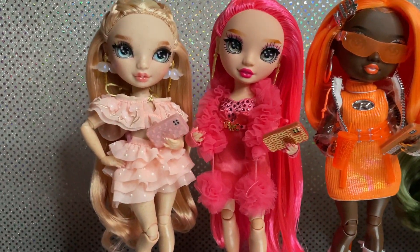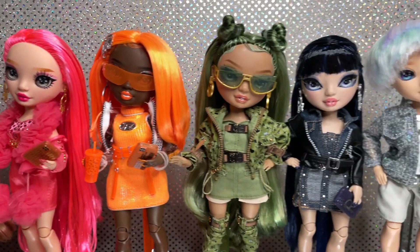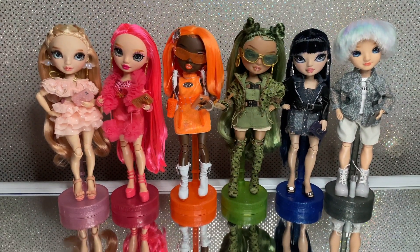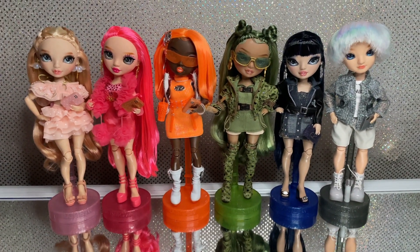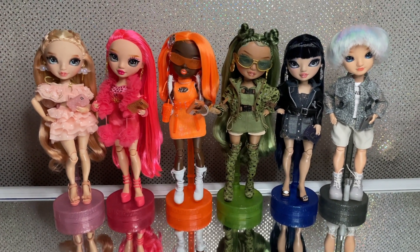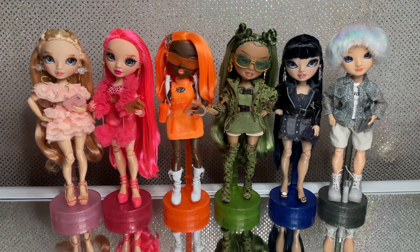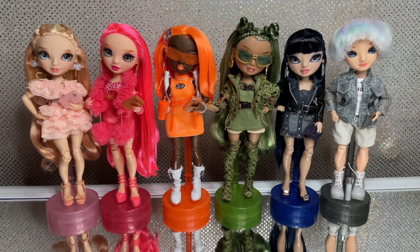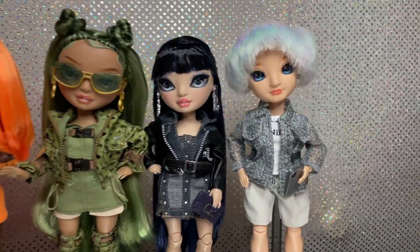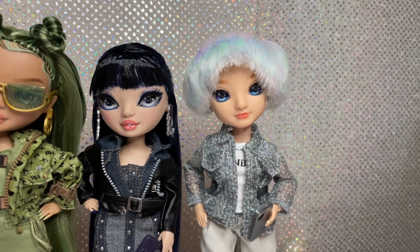Here goes all of Series 5 together — they look amazing, honestly. I love how they turned out. They all look really, really good; I'm very pleased. This is a really good series. Very soon I'm going to be doing a ranking video for the whole series, but for now I love them. They all look so cute with their little phones — the hair is slayed, hunty. I want to hear all your thoughts and opinions down below. Did y'all think I ate that or what?